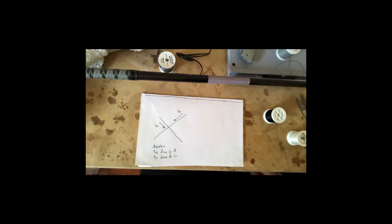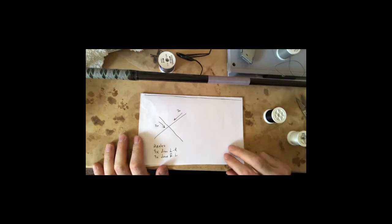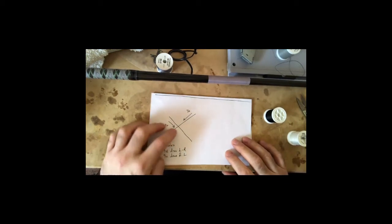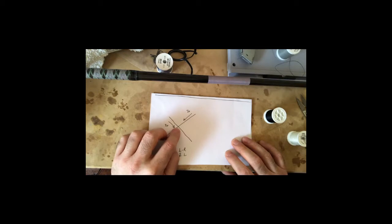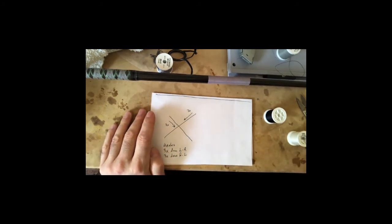This time I'm going to add my decorative wrap to my underwrap that I started. I'm going to use a cross wrap here. I'm going to do 3 down and then 3 up. I'm going to do the underside of the cross 3 times for the same color, and then 3 times on the upside of the cross. And I'll show you how I'm going to do that here.